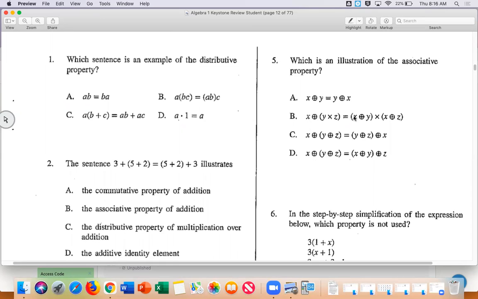It says which is an illustration of an associative property. Now, associative property is this, and Jordan, I picked on you because I truly believe that you don't work with people at the Villa. But if you did, who are your associates at the Villa? Can you name some? All right, go ahead, man. Victoria and Scotty, they sound made up. What about Leah? All right, so the associates that you work with are people that you work with, right? Makes sense? In math, what symbol is talking about people that you work with?